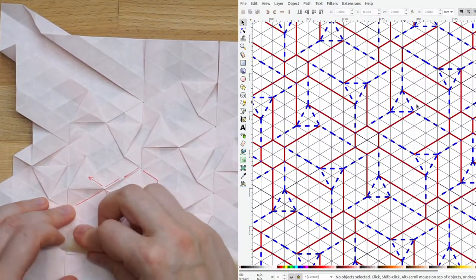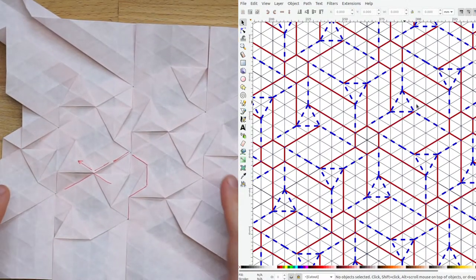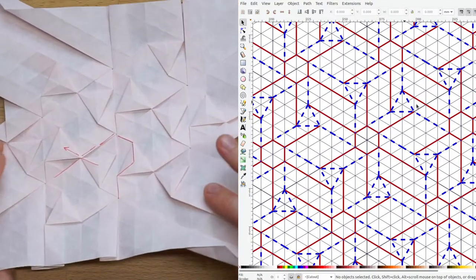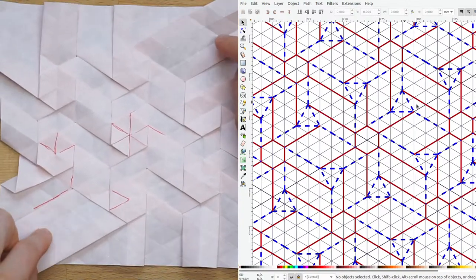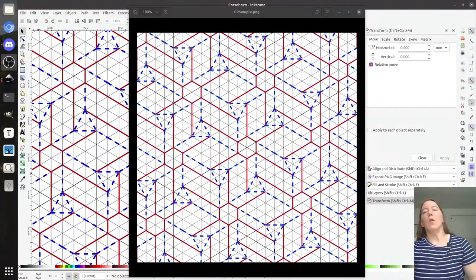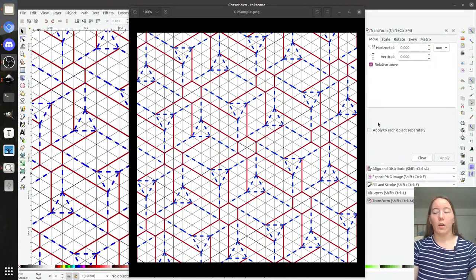So from here, if you'll recall the diagram that was cut out to the 24-fold triangle grid on a square earlier, we're going to have just 2 more hexagon twists on our paper. And here, actually, I'm going to bring up that cutout so we can see exactly what we're looking for and work from there. So we've got our 3 hexagons through the center. We've got 2 of the ones above and 2 of the ones below.